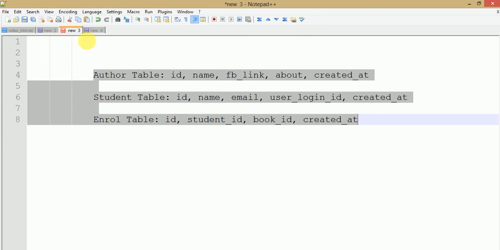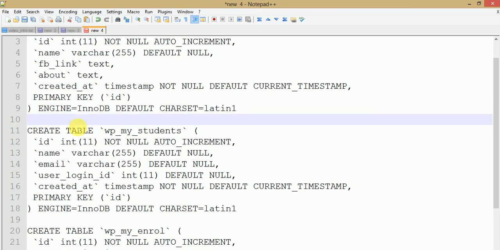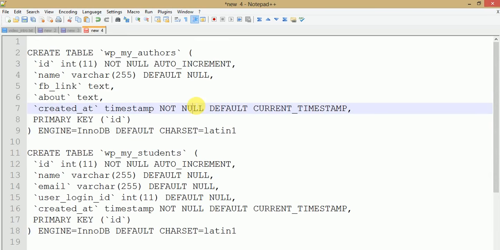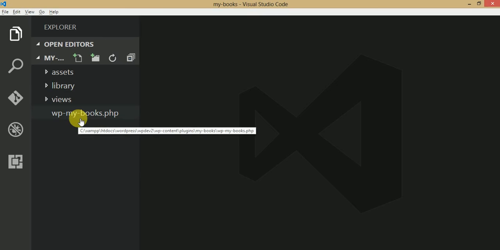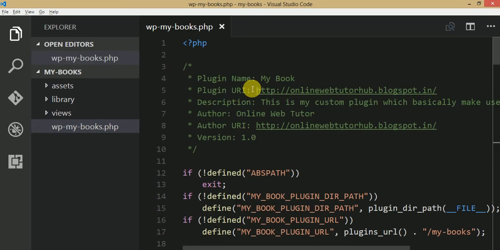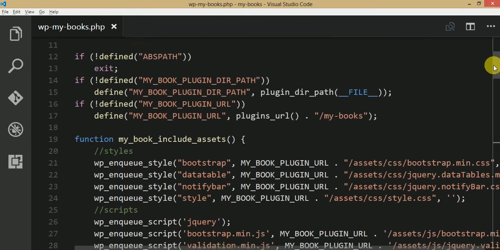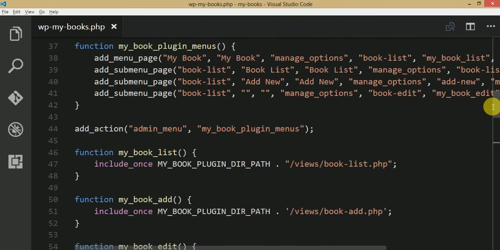Okay, but here is our script and we want to create these tables dynamically. So let's open our first plugin section. So this is the plugin guys that so far we have made in this video session. And here is the main plugin file, which basically contains all the plugin sections code.